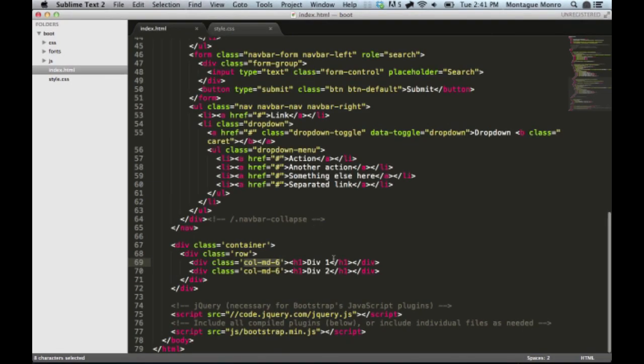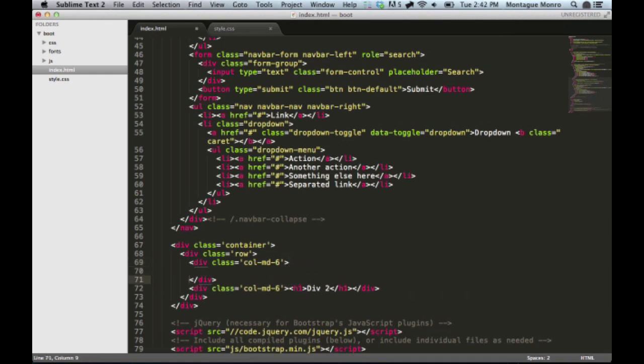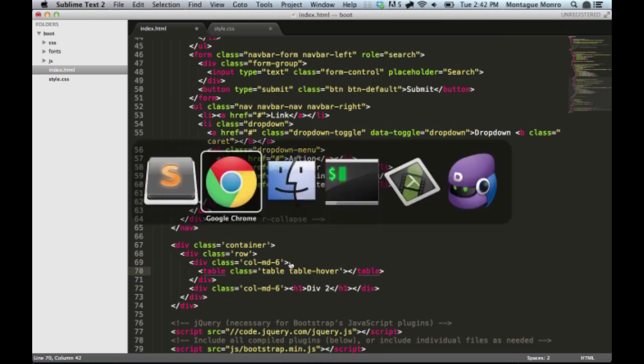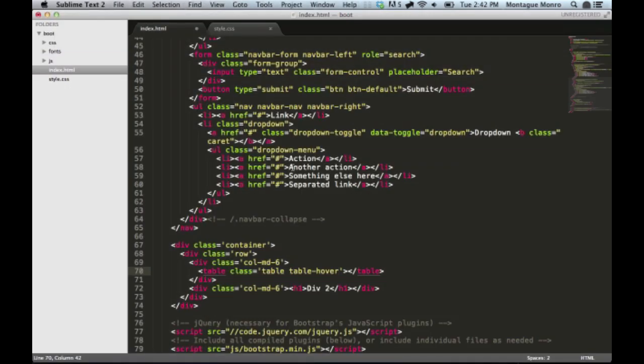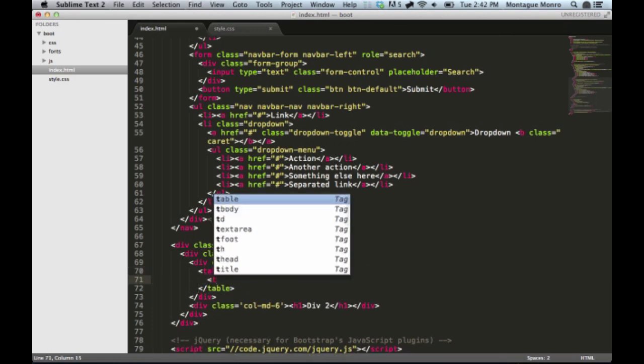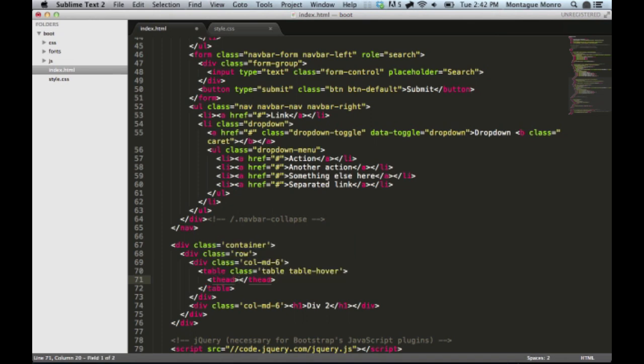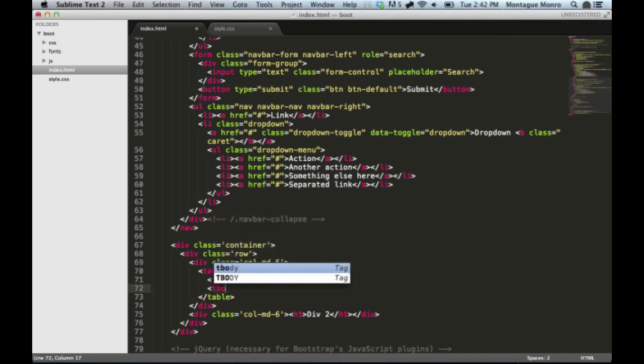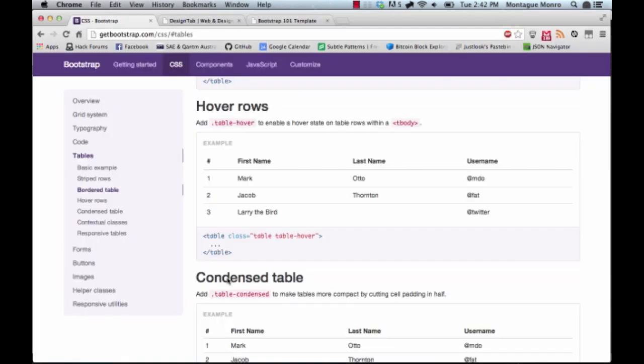Inside our index.html, we will remove our h1 tag and get ready to create our table. So let's throw a table element in there and give it the class of table, and I believe the other one was table-hover. Let's just make sure of that though. Yep, lovely. And inside here, we're going to want a thead as well as a tbody. The table head is basically for these large areas up here, and the table body is for everything else.